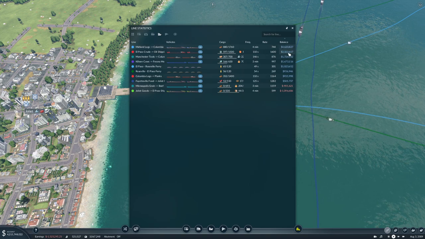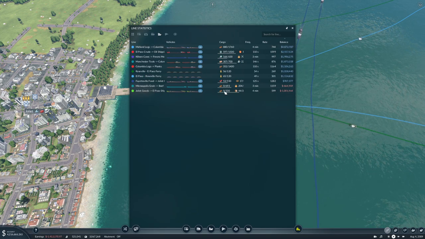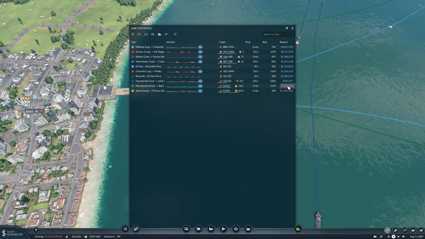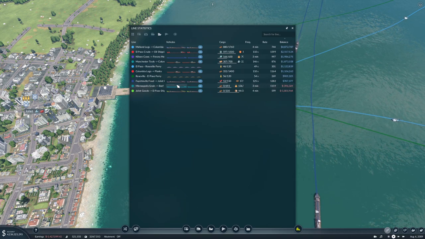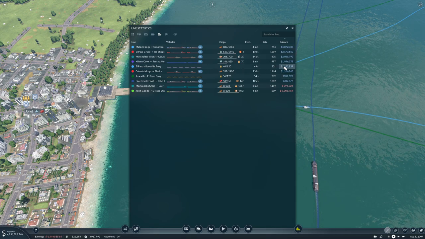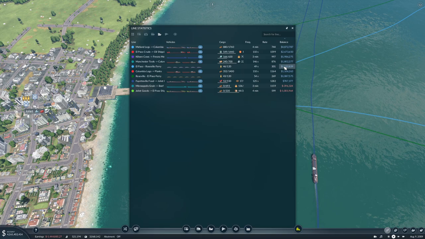Midland Logs to Colombia is good. Joliet Goods isn't good, and it never has been. Minneapolis Grain to Beef isn't that great. Well, it's losing money, so it's not good at all. Roseville El Paso Ferry is actually making a decent amount of money. And the El Paso Roseville Ferry is making even better money.